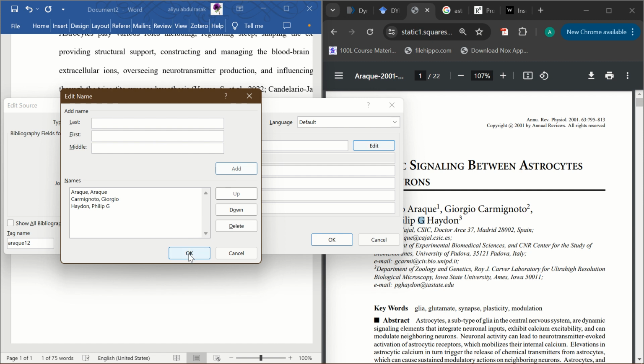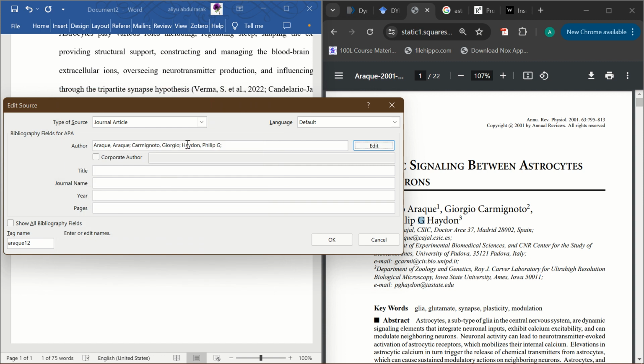The author's name can be more than this, can be up to 3, can be 4, can be 5, can be up to 6, can be as much as the article shows, the number of scientists that worked on the research work. So since we have just 3 here, we've included a name here, then we click on OK. So everything has been written here.